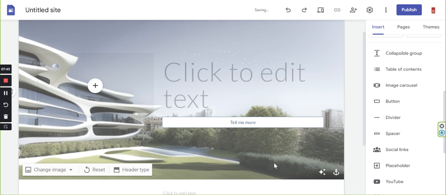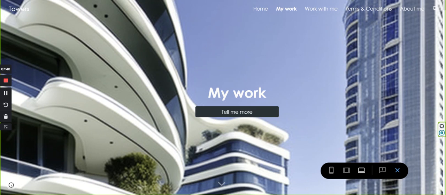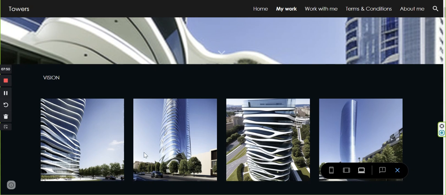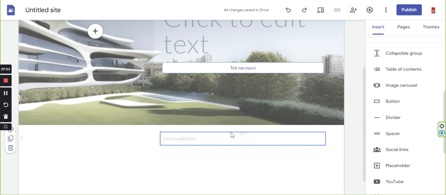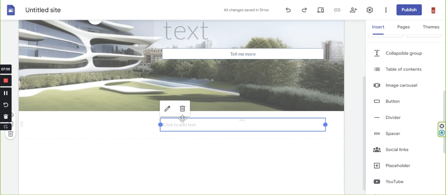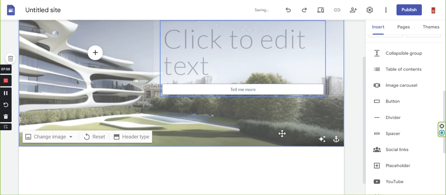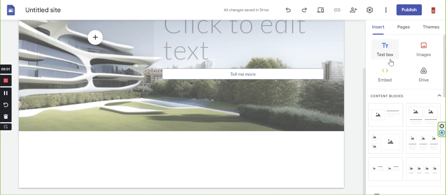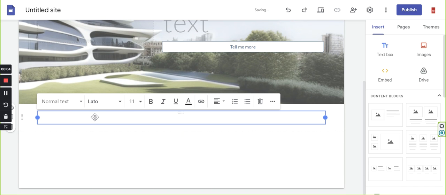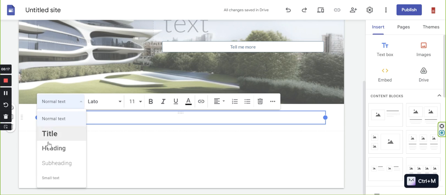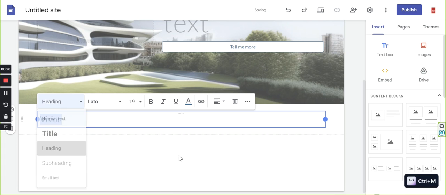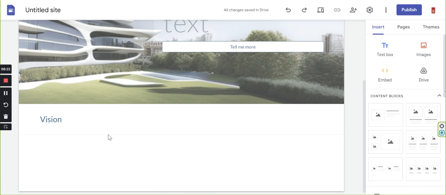Yes, okay. So next we are going to say, for example, our vision as a company. First we are going to delete this text, and we are going to add just a simple text here, and then it will be our vision as an architect, or as business companies, etc. So we can highlight the title, and we have some hierarchies here, and we're going to say that this is going to be a heading, this one here.